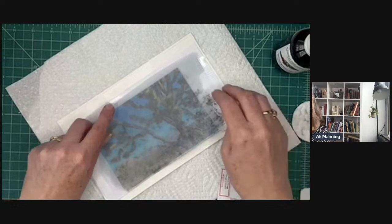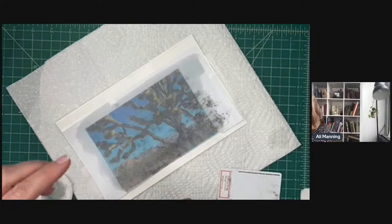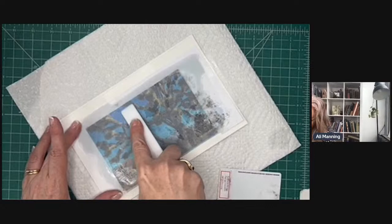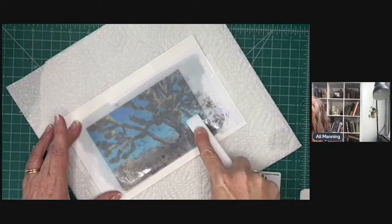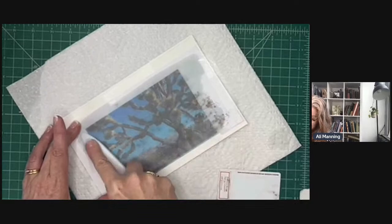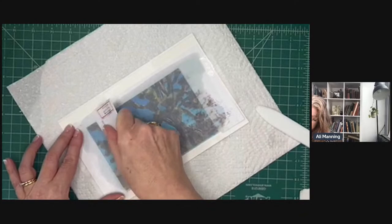That's one layer of wintergreen oil plus burnishing. It's not bad, but I'd like a clearer image, so let's put another layer of oil. It's best to do lots of thin layers rather than one thick layer. So I'm adding some more oil — just one or two passes — then going in to burnish again. If there were certain areas that were particularly white or spotty when I flipped the image over, I'd give them extra attention. Once you're done, you'll want to allow your images to dry overnight.